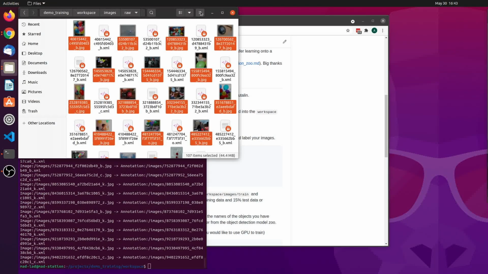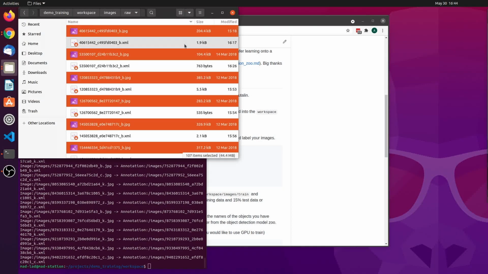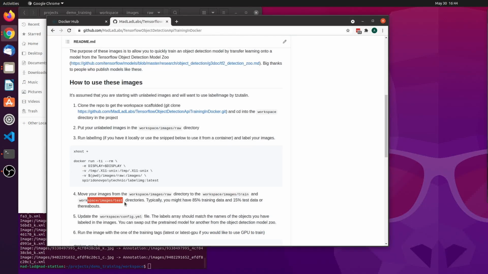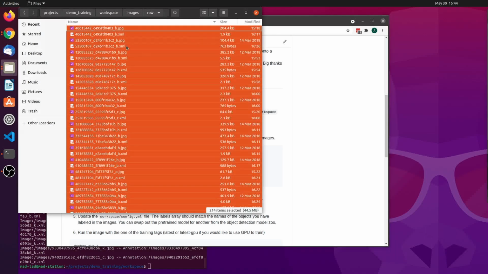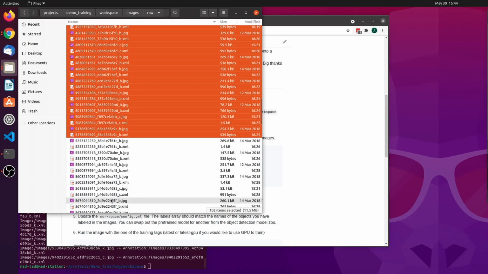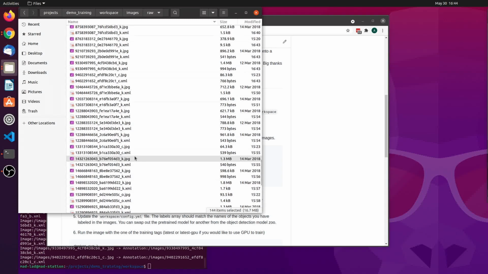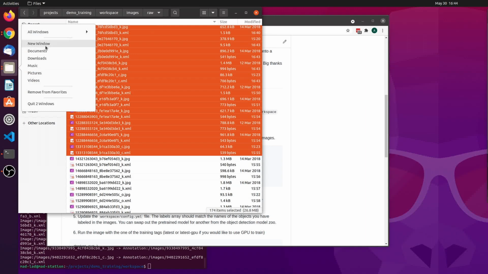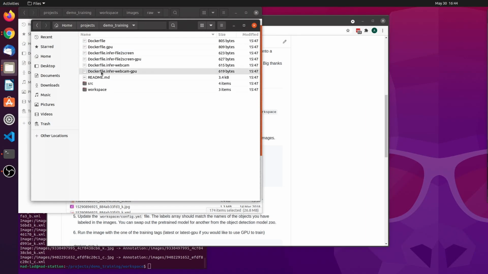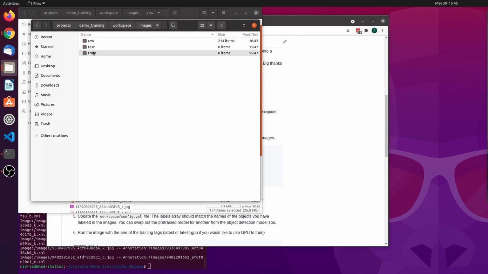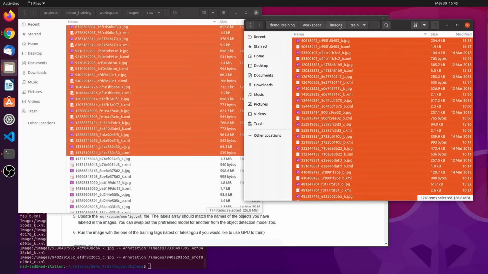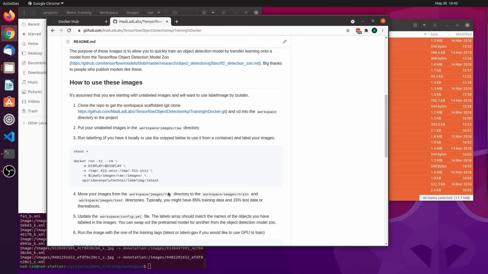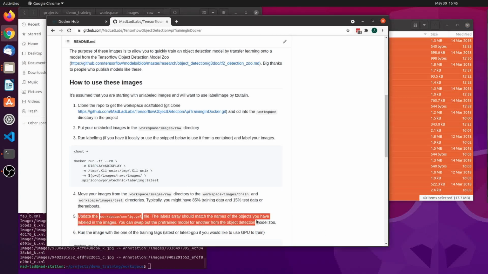Once you're done labeling your images, you'll need to split them up into two sets, one for training and one for testing. You'll need to copy the images and the label data stored in the XML files that was generated by the labelImg app to the workspace/images/train and workspace/images/test directories in a roughly 85-15 or 90-10% split for training to test data.